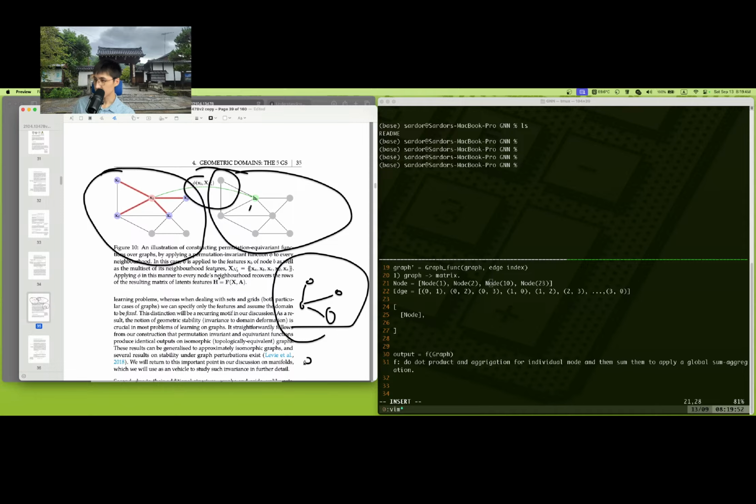And in the output, we will have the same shape. But in the output, this node depends on this node, this node, this node, and this node. So what does that mean?